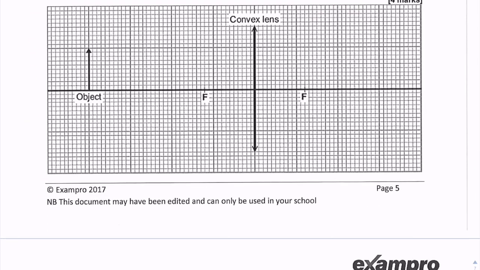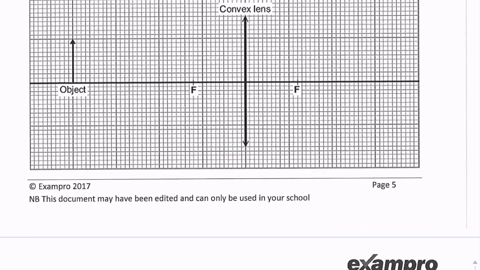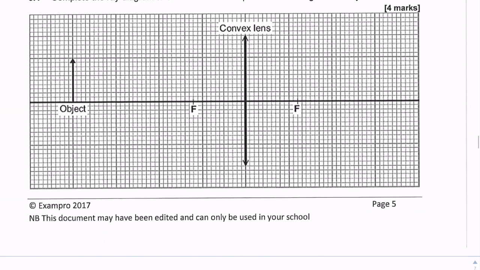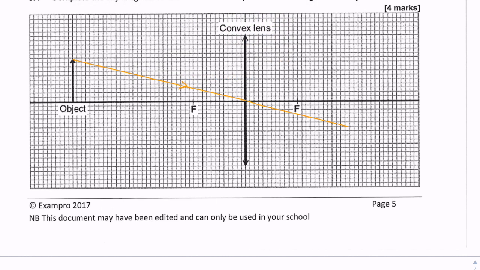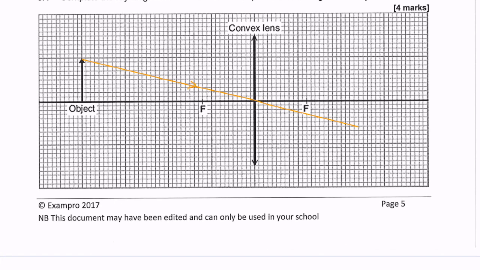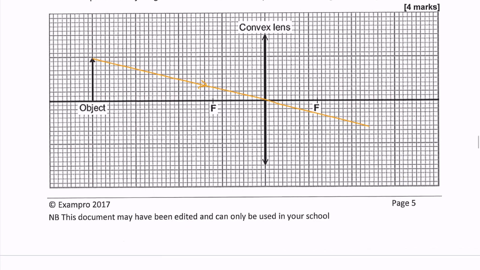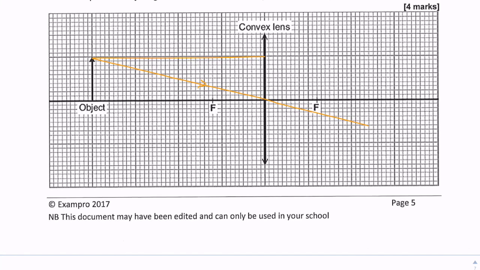Okay, so the ray diagram. Some people did well. I think the problem really is the fact that loads of you didn't draw the image. So I'm going to use my ruler on this diagram. Just bear with me. I want to go from the top of the arrow through the center. Okay, I need to draw an arrow. There were marks for drawing arrows on. Lots of people didn't actually draw arrows on, which was a bit annoying. The next one is to go straight, as we've done in lesson, in all those diagrams, straight across from the top of the arrow to there, and then from the top of the arrow through the focal point, and that was the really important bit.